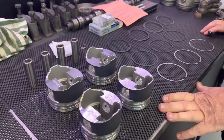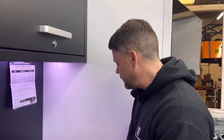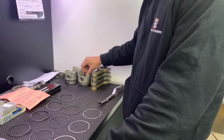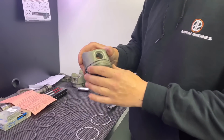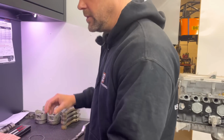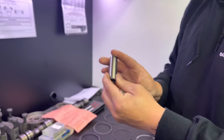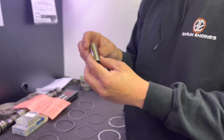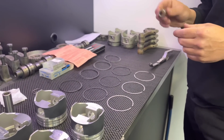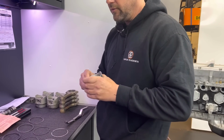Yeah, they look good, they do. They're nice and meaty in this department. So we're going to use the standard rods. Now the first problem I've come across with this is the original pistons have not got a circlip in them. So it's a shrink fit in the rod, a bit like on the Minis, same sort of thing. Whereas these pistons do come with circlips. Now fortunately the pin diameter on the new ones is exactly the same as the old ones, except they're about half a thou bigger actually. So we're going to be fitting these to the original rods and doing a shrink fit. So we're not going to be putting the circlips in. You can do without those. And we're just going to be doing the shrink fit on them.